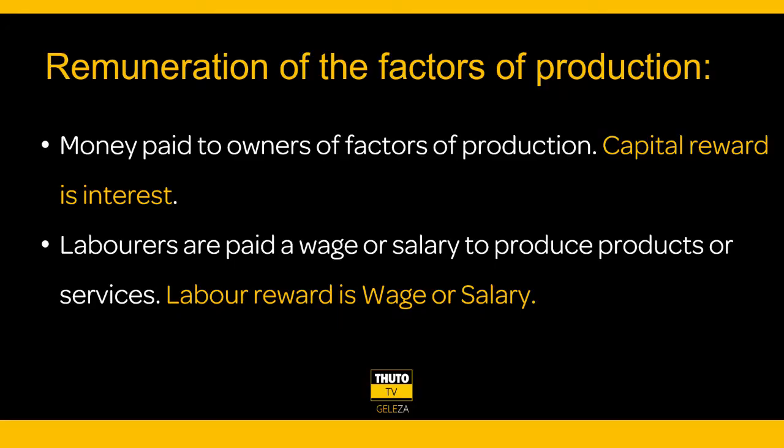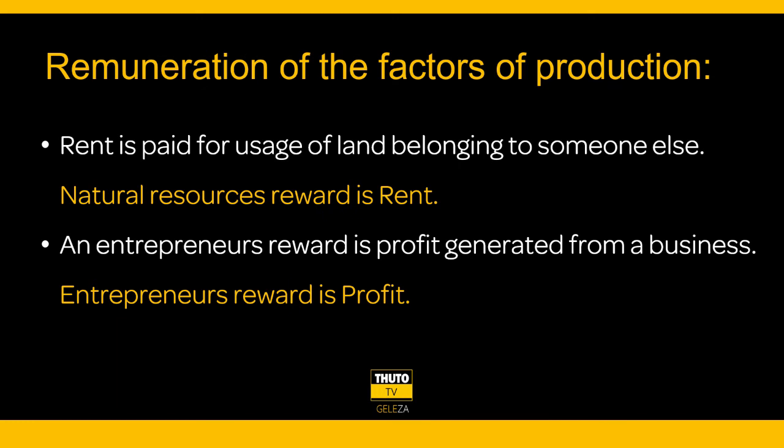So, all 4 of these factors of production need remuneration. So, you need to pay for exactly what you use. For every single factor of production, you're going to need to pay remuneration. For capital or borrowed money, you're going to need to pay back interest. And then, for laborers, they need to get wages or a salary. And then, for natural resources like the land, you need to be able to pay your rent.